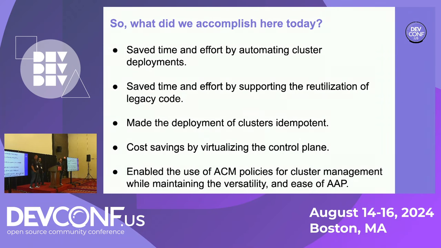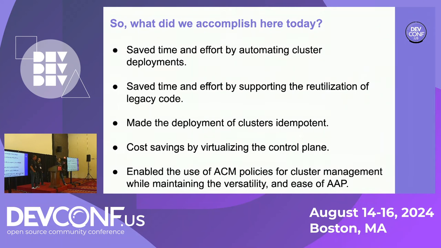You reinforced the word idempotent many, many times. Is it a property of the tools you're using that makes it easy to do things in an idempotent way, or were you guys just being smart about it yourselves? The idempotency is basically a feature from Ansible. Every time Ansible creates an object, it's going to render pretty much the same template and only modify what's different. Because we have a single source of truth in Git with all the host vars and group vars, it's always going to apply the same templates. If you change your source of truth — one of your configuration files — then it's going to apply the new value. But this is one of the core properties of Ansible.